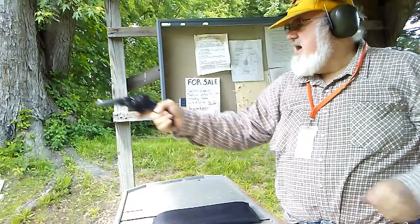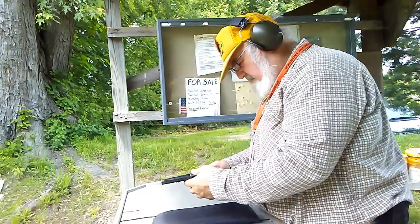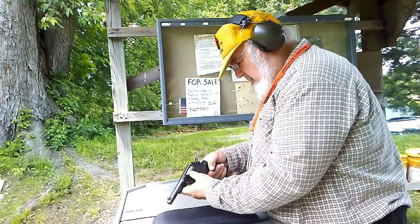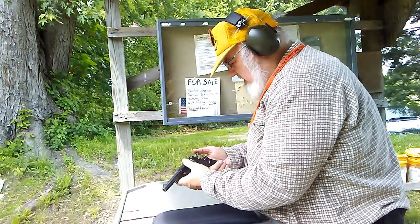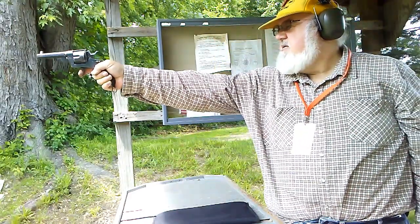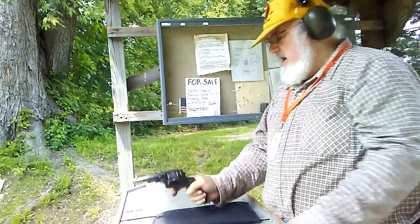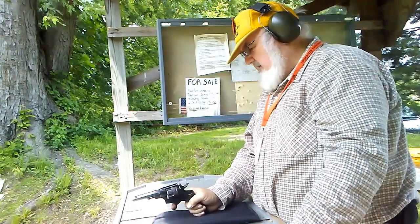What's happening is I'm all the way back and the trigger is not coming off the sear. And that's holding the mechanism of the gun up. So I will have to look at that. And it could just be a bad round. I do have a strike on it, but it's not very hard.